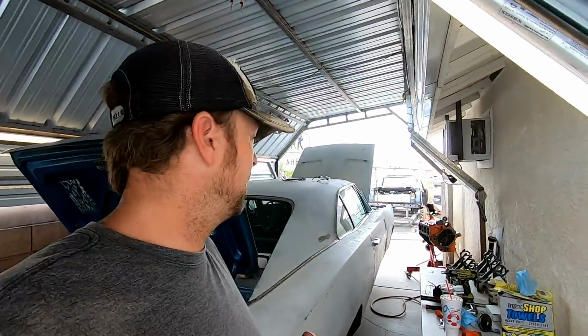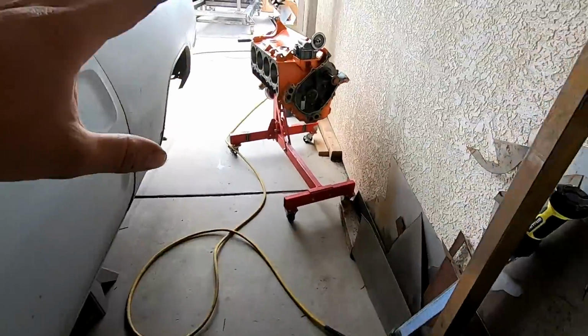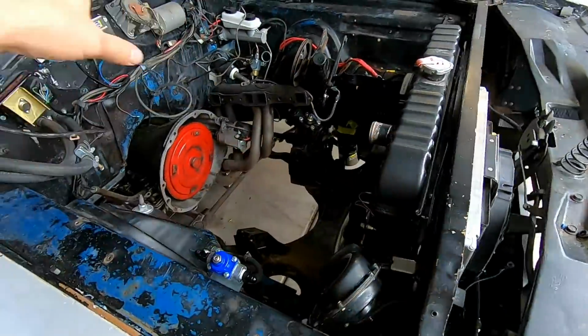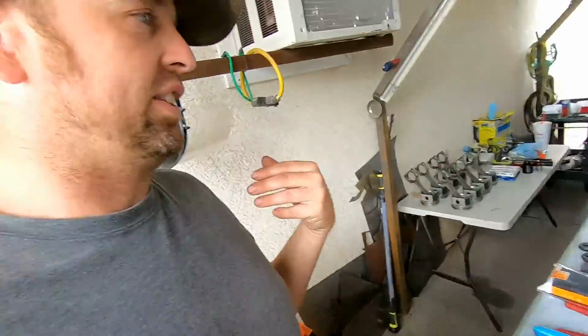Really didn't want to. Pretty much this whole rebuild of Smurf was funded by Mayhem. This has swallowed up every penny that I have made on Mayhem going into Smurf. Mostly just the engine. Minor stuff with the fans, the cooler, and all that. The oil filter relocator, the lines, the hoses, and getting the drive shaft rebuilt. That's all minor stuff compared to what the motor swallowed up.